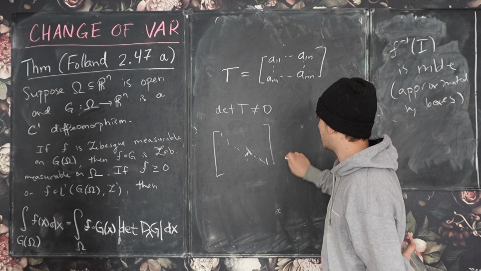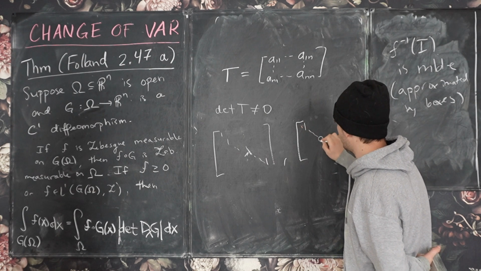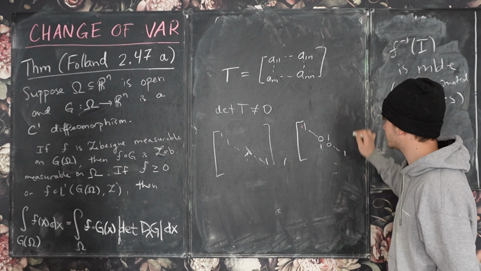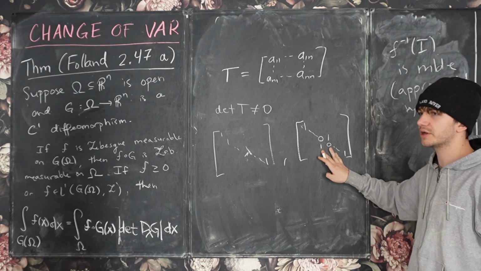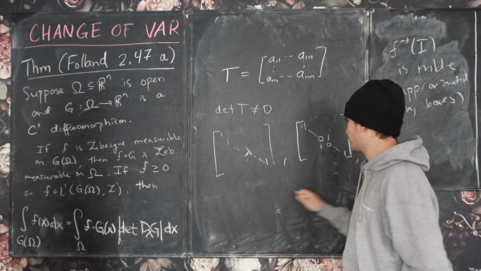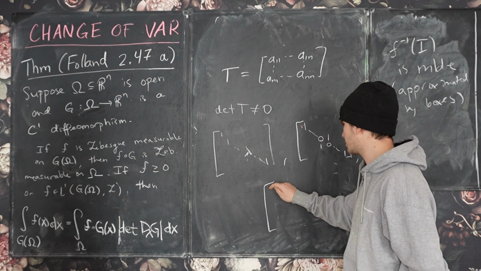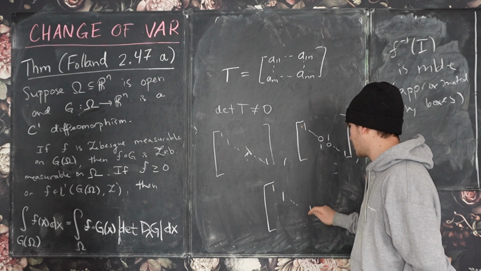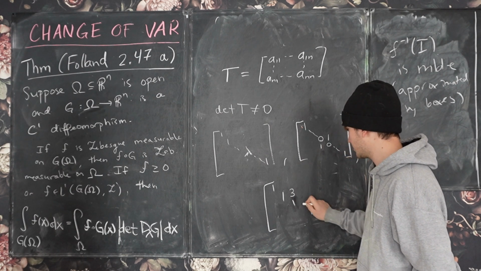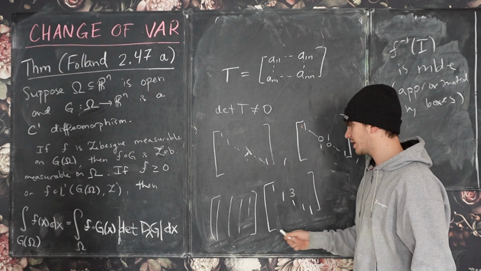I can also apply an elementary transformation where I swap two rows, for example. This represents the swapping of two vectors, or I guess swapping two columns. And then the third thing I can do: let's add in a 1 and then a 3 here maybe. Let's just pretend we have some columns and some rows.